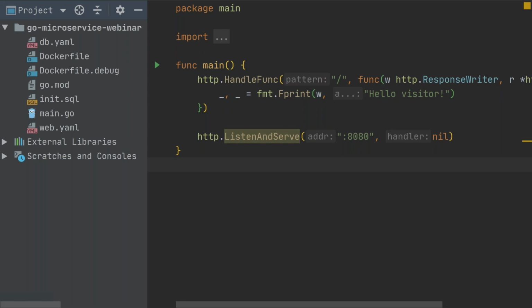Keep in mind that everything that you find here is still for a demonstration purpose, and you should not run it in production without checking with your company for security and so on. We have a few files that are, for example, the database and web YAML files, and those are the Kubernetes deployment files. The Dockerfile, which also has a Dockerfile.debug, which will assist us for Docker, and our go.mod file.